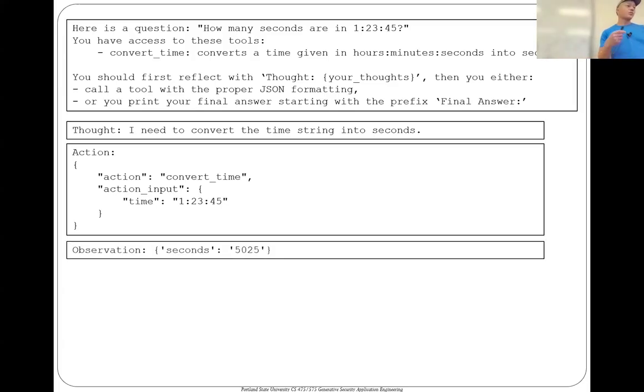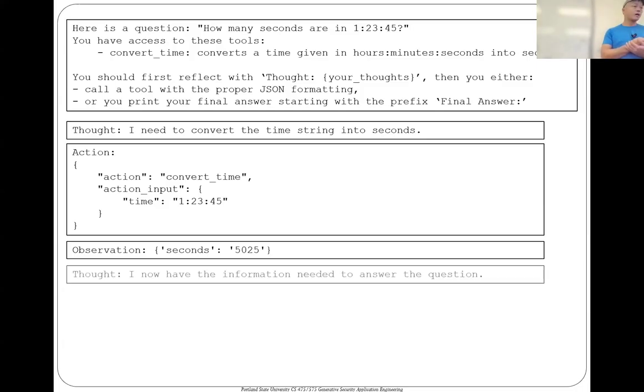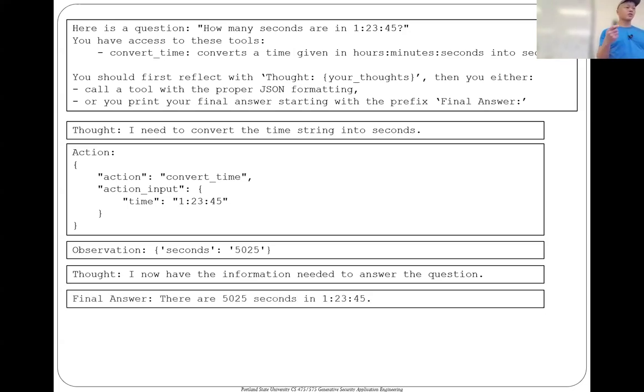Okay, and then the result comes back, and it's 5,025, and then this can get returned. So then it has to think, now that I have that observation, I now have that information, and I can return a final answer.